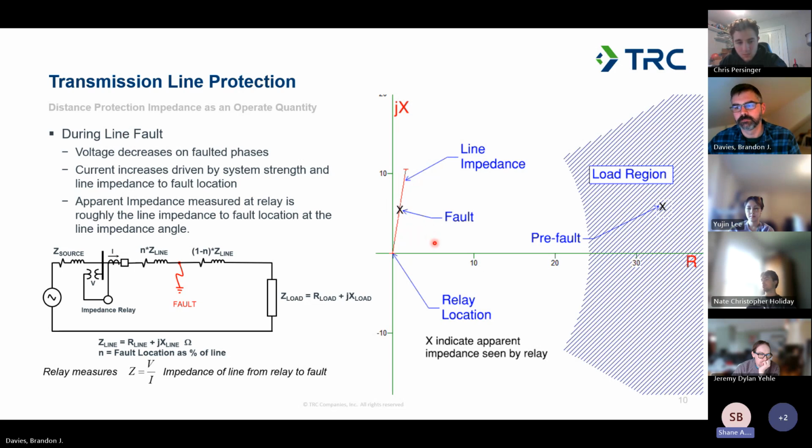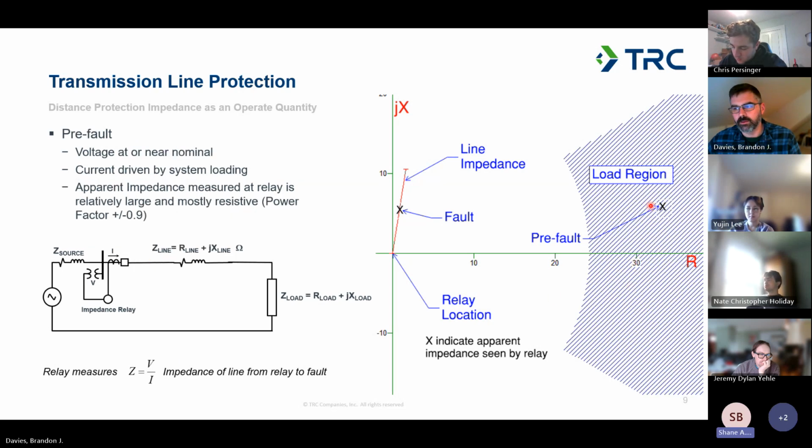So then maybe the pre-fault X in the load region is open-ended. I guess I don't know. Yeah, so the pre-fault is going to be almost entirely driven by the load impedance, and this is a very simplified version.